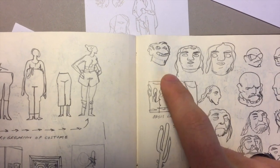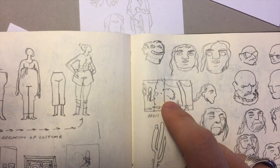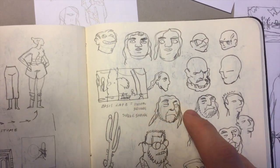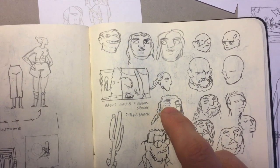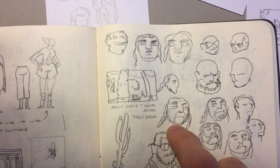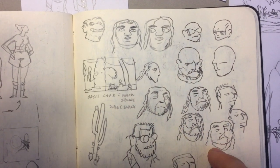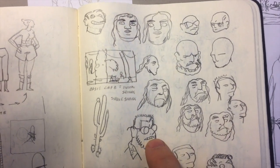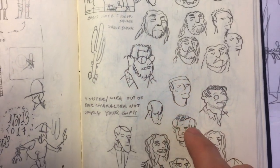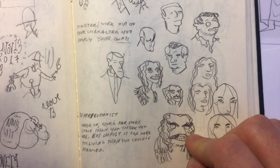I think artists have sort of 4 or 5 good faces that they always revert back to. It's like a default. But when you're in a crowd and seeing different people, you'll notice stuff like this guy's almost closed eyes, and real droopy cheeks, and I really like that. And just fuzzy faces, odd haircuts. They're all fun, and they're all out there. I mean, especially in New York City, I'd be crazy not to sketch out there.